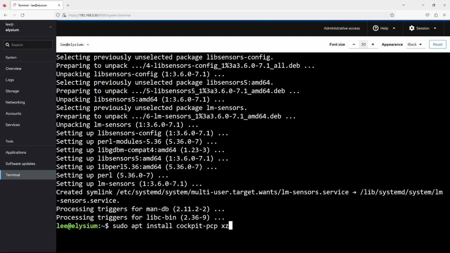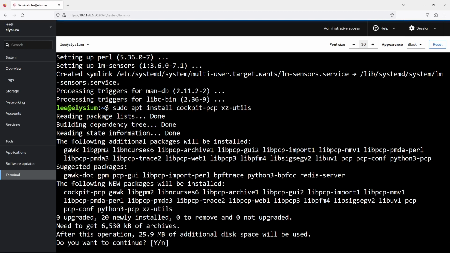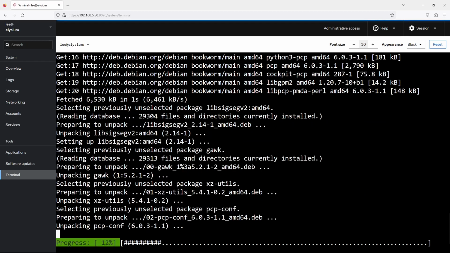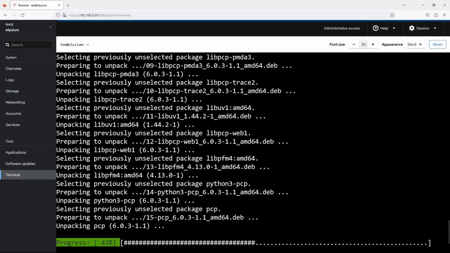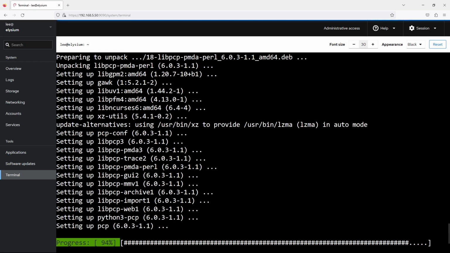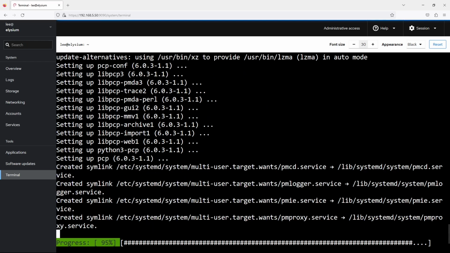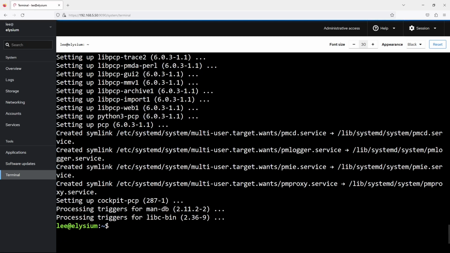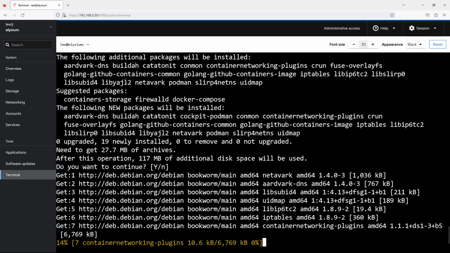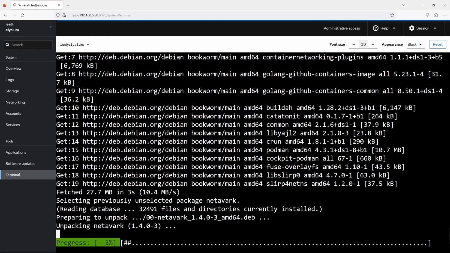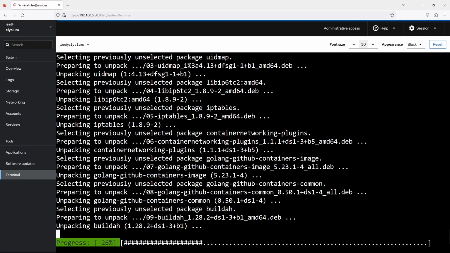Now we're going to install another Cockpit program. This one's Cockpit PCP, which will allow us to record our historical data. But we're also going to need another program, and this is one that got me initially on Cockpit, XZ-Utils. We need this program for the recording. It's the compression that is used by the Cockpit PCP module. It's not listed as being required, suggested, or anything, but I think it should be. I may have to file a bug report saying that this needs to be listed with this particular module because it is required to do the historical stuff.